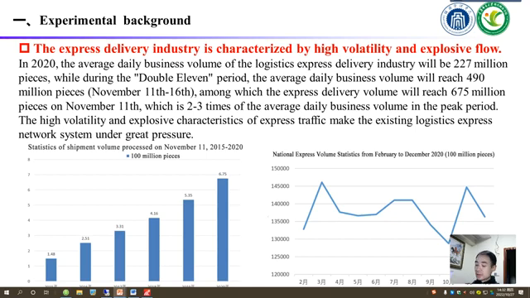During the peak period, the volume of express delivery is 2 to 3 times of the average daily business volume. The high volume and explosive characteristics of the express traffic put the existing logistics express network system under great pressure.